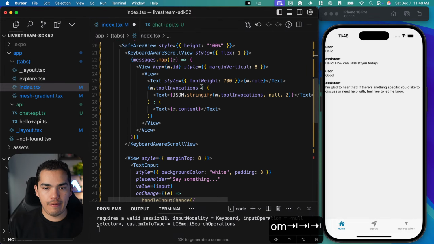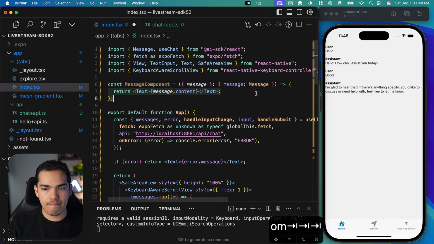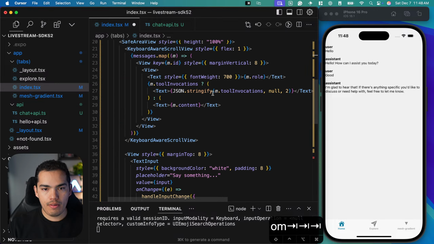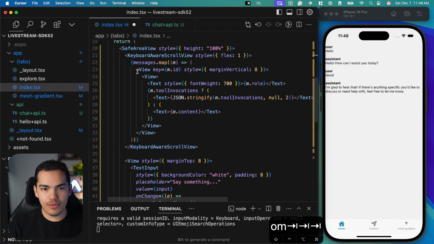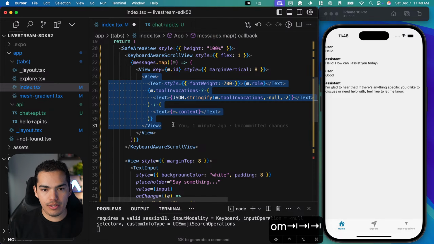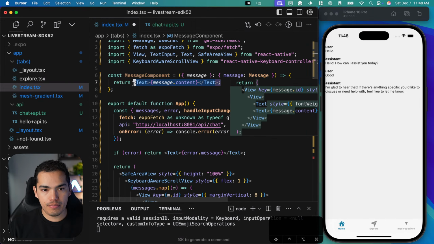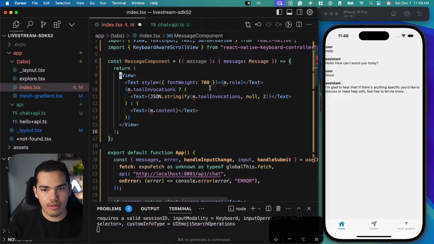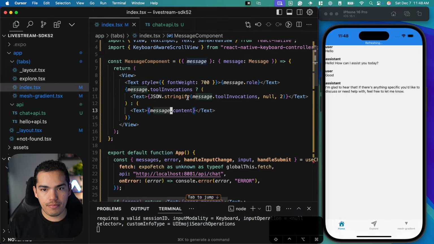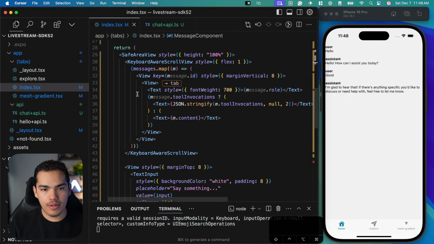All right. So the message component is going to have this look. Yep. Save, and then I can get rid of this.